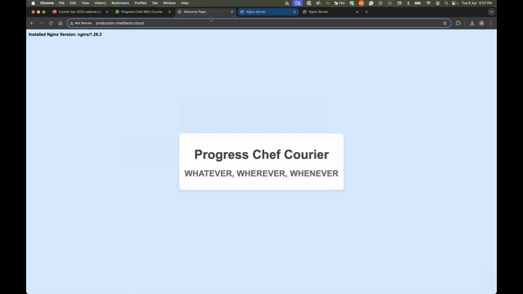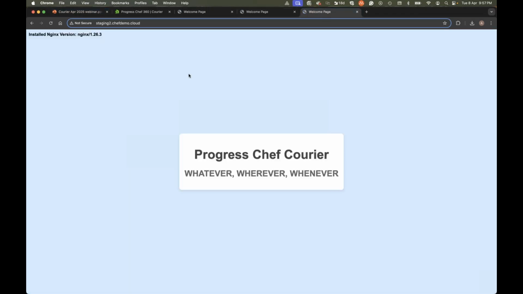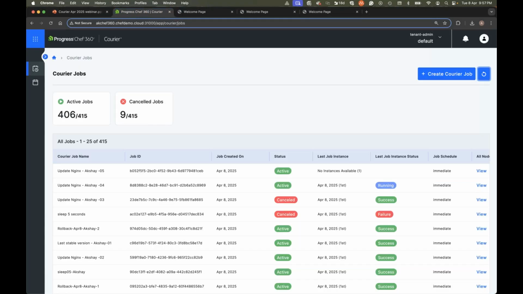So if you can see, something went wrong with the execution, but it executed, and we have the engine updated to 1.26. That's the latest version, and you can see a new web page displaying. The same goes with, I guess, staging 1 as well as staging 2. Right? That's how you can execute a multi-step environment as well, a multi-step job.